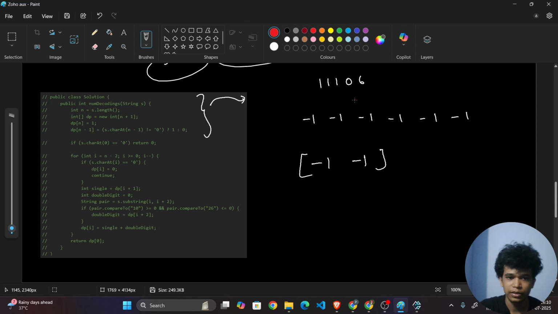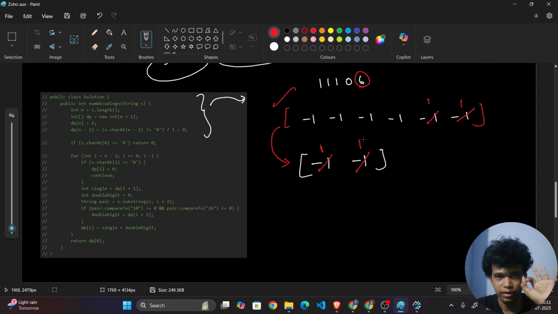Fine. Now at first I will be making my last index as 1. Obviously here also I will be making my last index as 1, right? I'll be telling you by using this to come up with the approach for this space optimization technique. Now I'm checking whether the last element is 0. No, it is not a 0, right? So now I will be making here also 1 and here also 1. Just listen to this carefully, I am just explaining. This is not the space optimization technique. I'm just making you understand how we are going to do it.